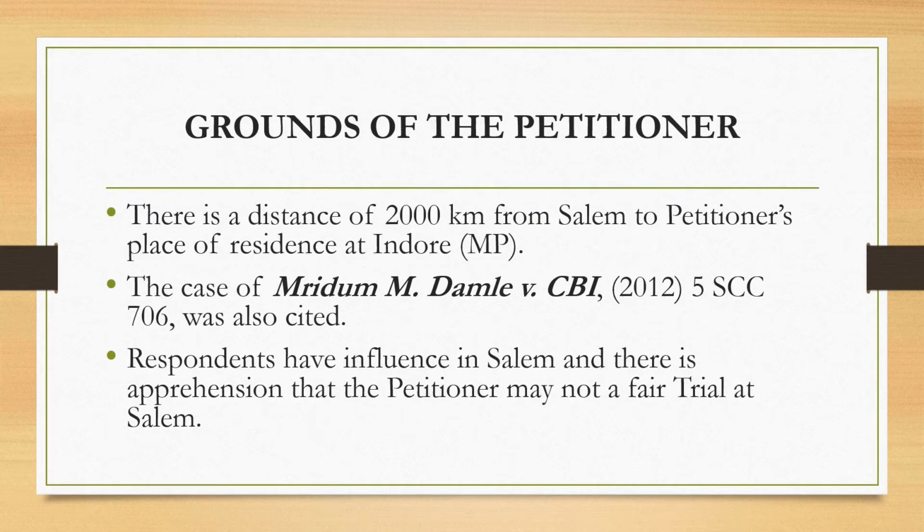The petitioner also cited the case of Mridul M. Damle vs. CBI, 2012 5 SCC 706. In this case, it was held that when a number of witnesses are gravely inconvenienced due to large distance between their place of residence and the place of trial, then there could be deleterious effects on the conduct of the trial, and in such cases a criminal case may be transferred. Lastly, it was contended by the petitioner that the respondents have influence in Salem, and there is apprehension that the petitioner may not get a fair trial at Salem, Tamil Nadu.